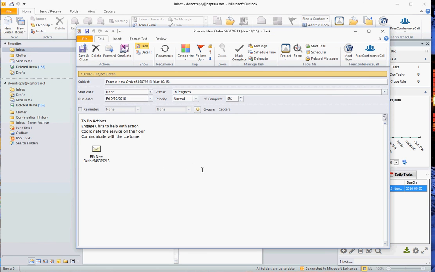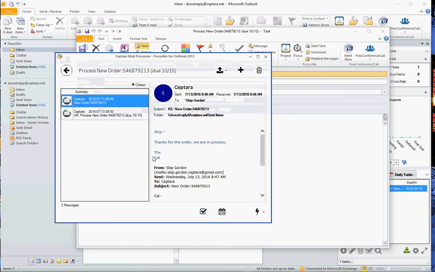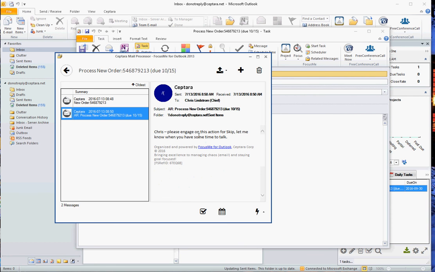All right, so I've got two separate conversations going on here. I've got a conversation with the customer, and I've got a conversation with an internal resource. So how do I know what's going on here? I can use the related messages button, and you'll notice that there are two specific conversations associated with this. There's the one that we responded to the customer, and then there's one where we've asked for help from one of our internal resources. Now that's interesting, we only have two email messages, so let me reply back as Chris, just so you can see that it tracks a thread.